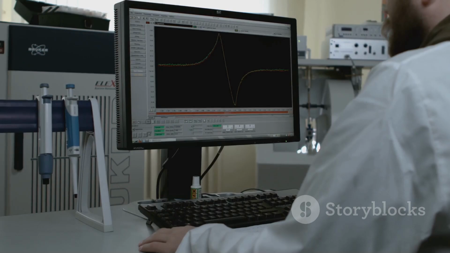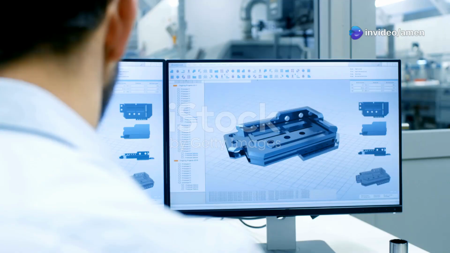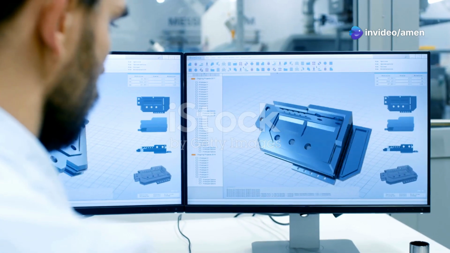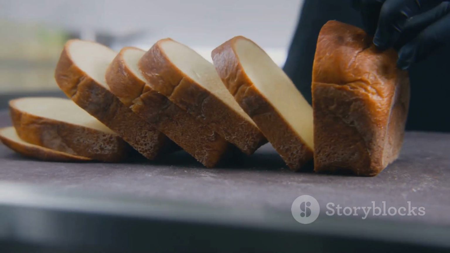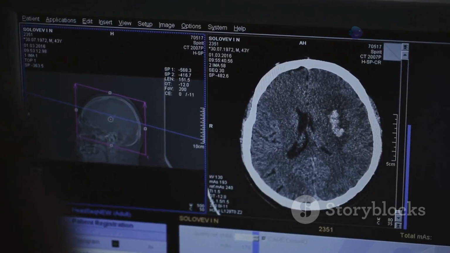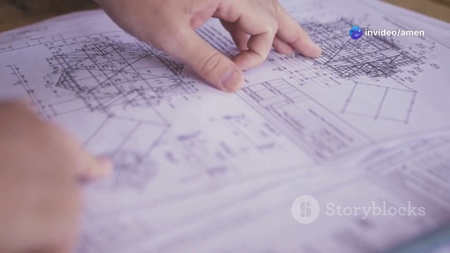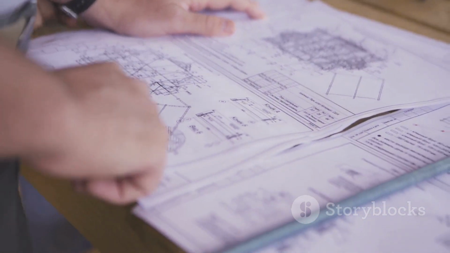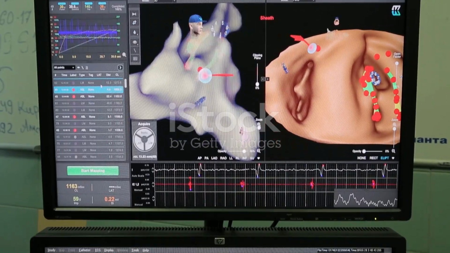In mathematics, projections allow us to take information from a higher dimensional space and represent it in a lower dimensional one. This is crucial for understanding and working with complex data. We can think of this as flattening or slicing the information to make it easier to work with. Just like slicing bread or scanning an object, each slice or scan gives us a manageable piece of the whole. While we lose some detail in the process, projections allow us to focus on specific aspects of the data that are relevant to the problem at hand. This makes complex problems more approachable.